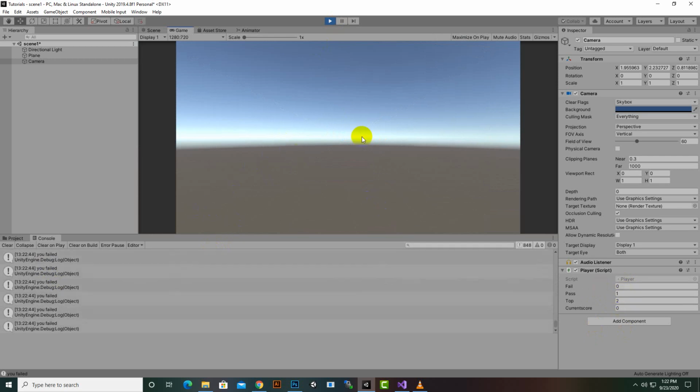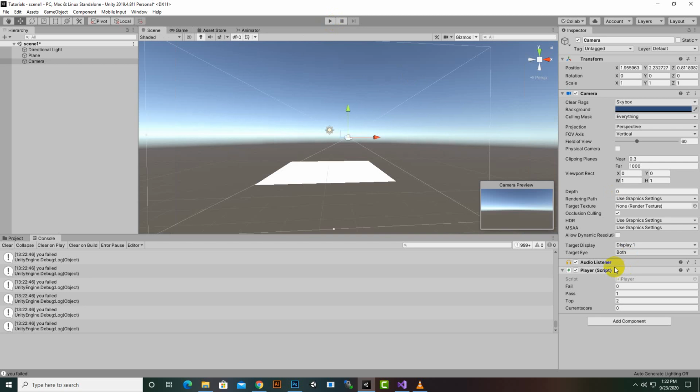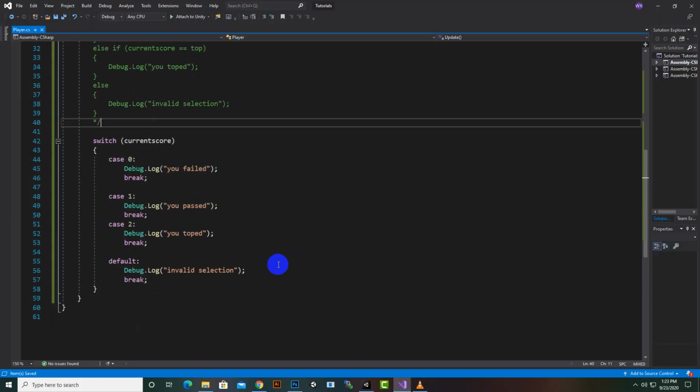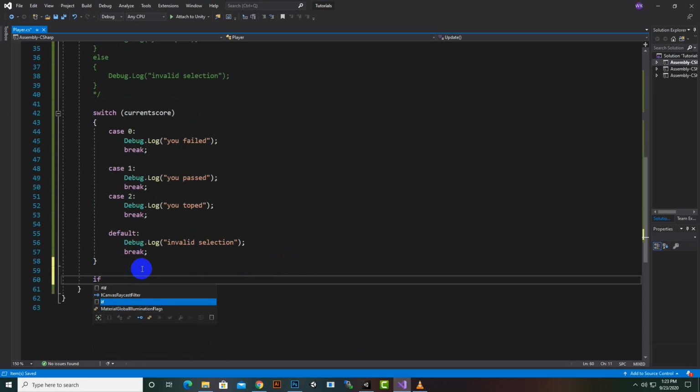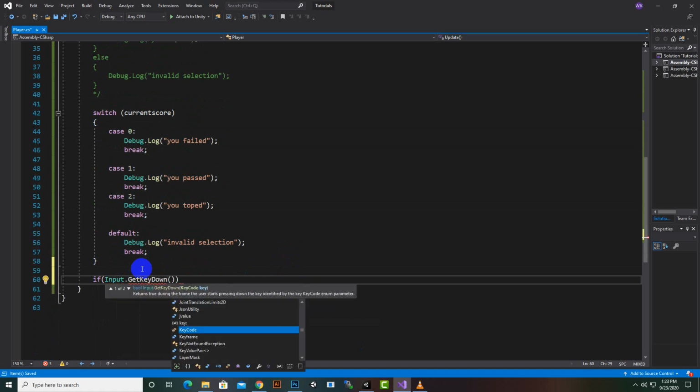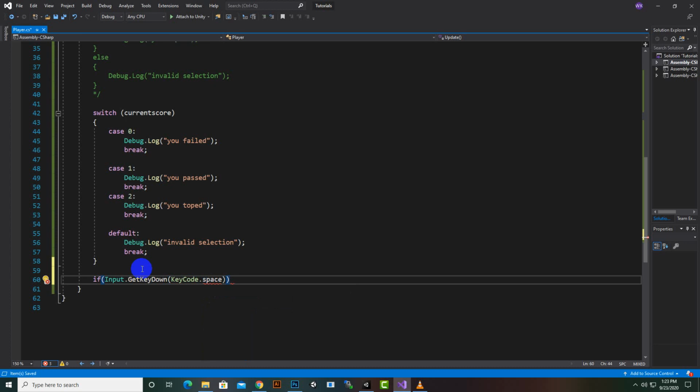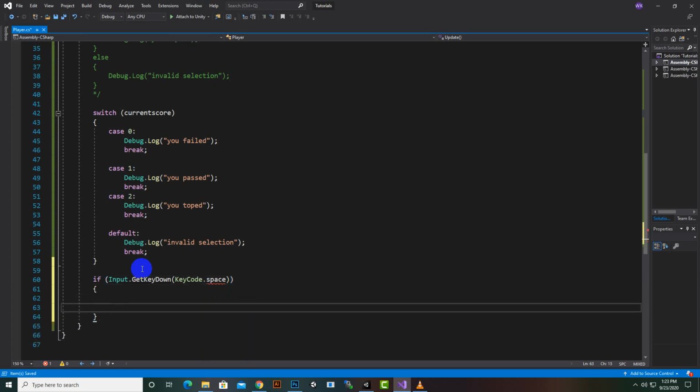So for example, if we want to randomize these numbers again and again, we can add one if statement after the switch statement, and we will say Input.GetKeyDown, and we will say KeyCode.Space, and on space we want to randomize the figures again.